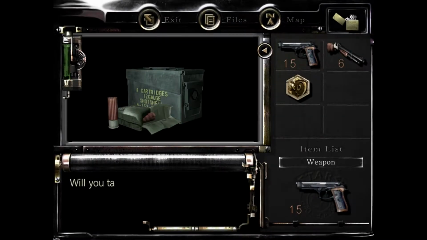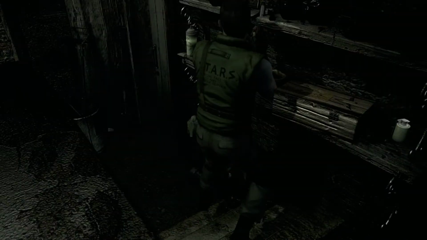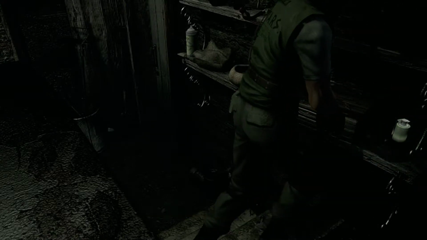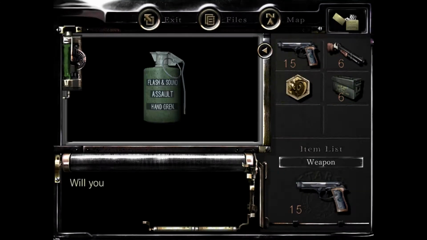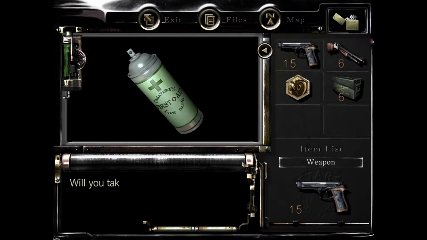Come over here, grab some extra shotgun shells. They're very, very important. Then don't forget, oh, there's the little flash grenade. Probably want to have that as well. And then I pick up this first aid spray. I mean, you may not want to. It's totally up to you. Use under your discretion.